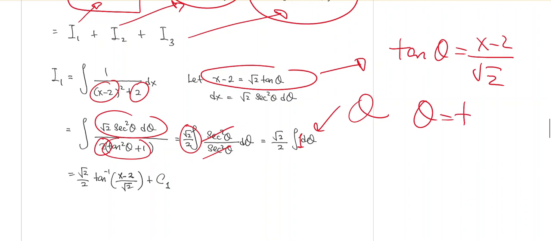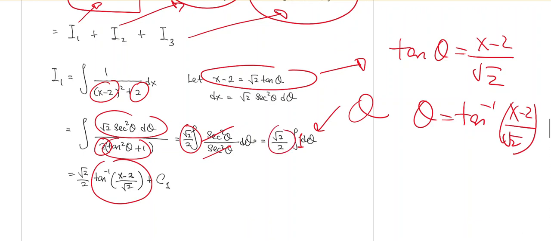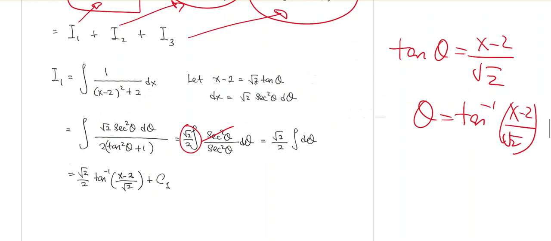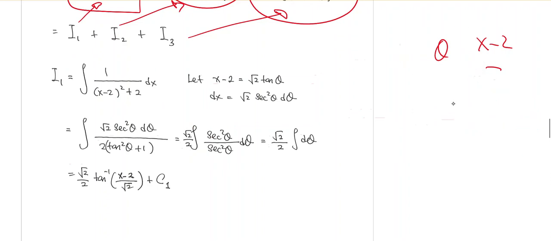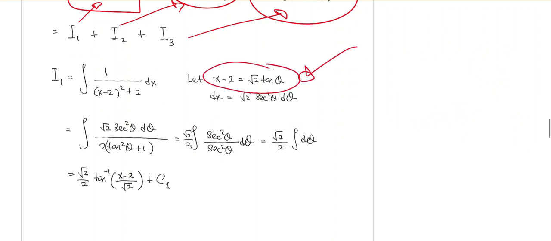So therefore your theta is the arctangent of (x minus 2) over square root of 2. So that's the reason why you have that, and this is nothing but the coefficient that you have right here. Now some of you know the formula, and you can immediately apply the formulas for these expressions. But not everyone remembers the formula, and even if you think you remember the formula, you might make a mistake. So just follow the procedures on trig substitutions.